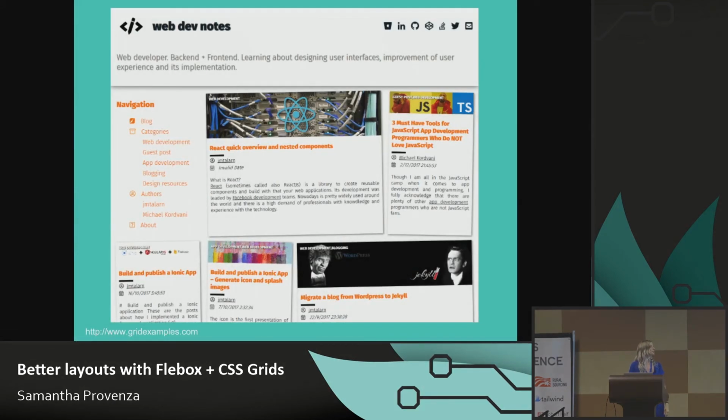Here are some examples that I pulled from gridexamples.com, which is a great site if you're looking for some inspiration. This is kind of normal, and I do want to point out that with CSS Grid, you can just do normal grid layouts, like the ones I was showing before with Flexbox. It doesn't always have to be these advanced, overlapping, crazy layouts, but it really makes it easier to do something like this. You define your content sections, and then you fill them with the grid items.